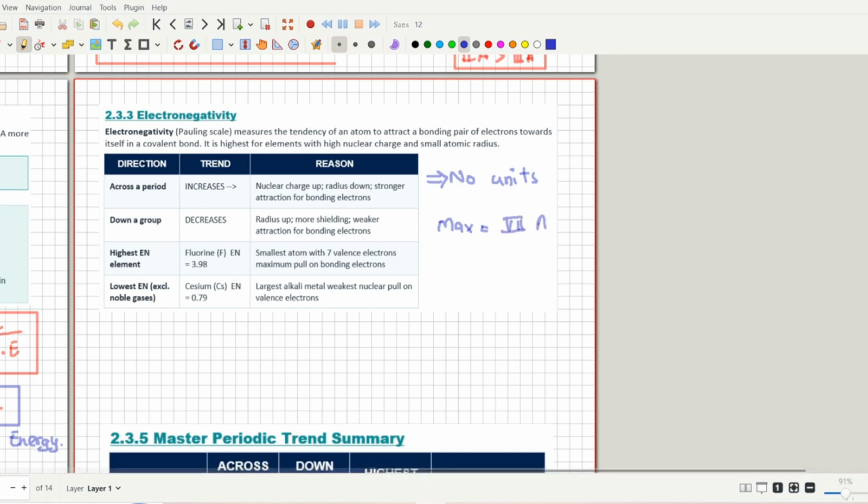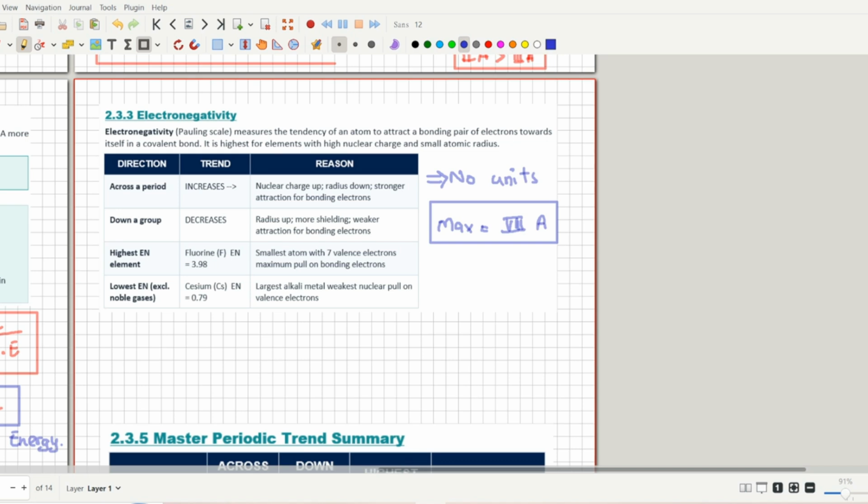Because they have 7 valence shell electrons and they are the most hungry ones for electrons. They need only 1 electron to complete their octet. So they are like, give us electrons and we will be rich, we will be the top of the world, we will be invincible, right? If they complete their octet, they will be really stable, just like noble gases.